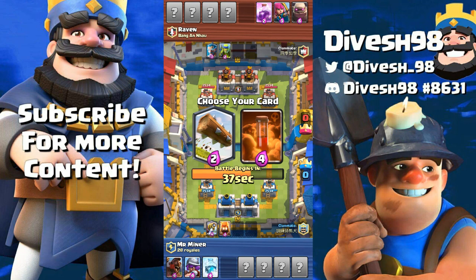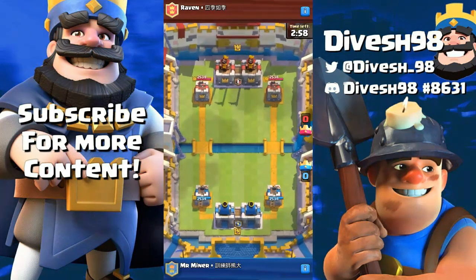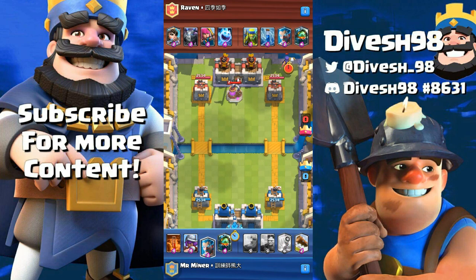And Log or Poison. Now this one was the toughest choice of all, so I was just waiting to see what my partner would choose so that I could have a good idea of what I'd want to take to make everything count. So I see that he grabbed the Golem, so I opt to take the Poison there, and my partner has the Sparky and Dart Goblin as well as the Fire Spirits. So he's got a lot of heavier cards when you look at it. He's got Giant, Sparky, Golem. He even has a Minion Horde next. So yeah, that's pretty interesting.